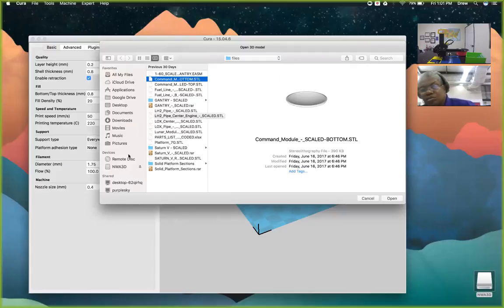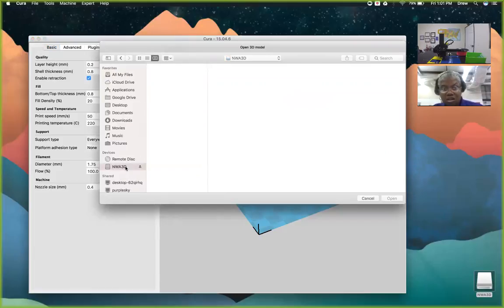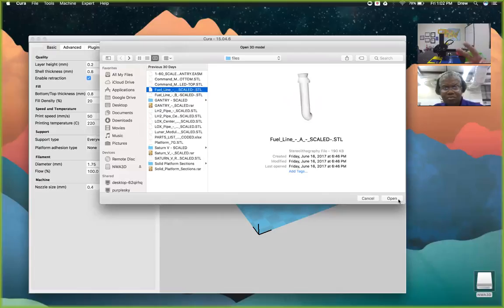Where did you go to load? Oh, you can load on right here. And then on the SD card, if you want, you can click on the SD card, the NWA3D SD card, and then you can find some files on that as well. But I'm going to go ahead and just click on one of these, so like this fuel line, because it's a .stl. And then I'm going to click open. So once you create a file, that first step, then you're going to download it and then upload the file. This is that second step of Cura, and that's what we're doing now. So we're going to click open.